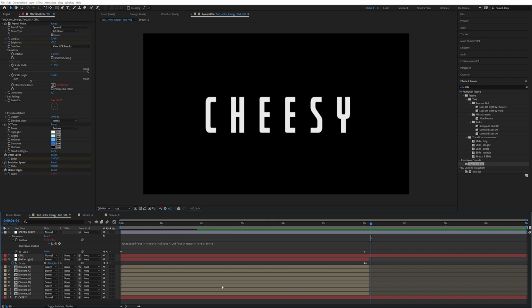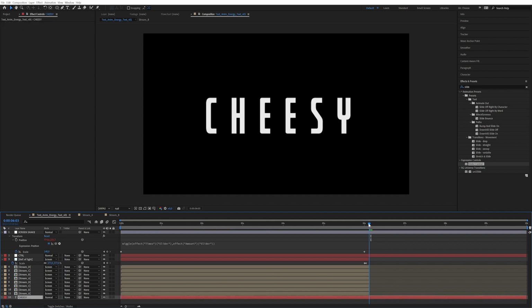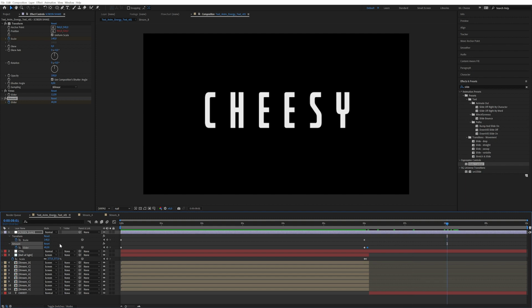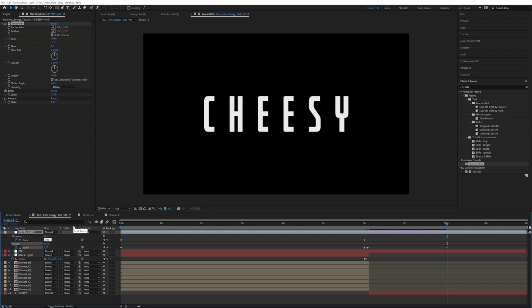So I'm going to now unhide this text layer. I'm going to set it to start right here, so Alt-I. Again, this is a custom shortcut. And I'm going to make some keyframes to the shakiness. So I'm going to set it to like 40 right after we explode, and then have it ease out all the way down to 0. Same with the scale. Let's take it back to 100.